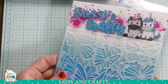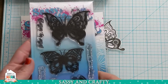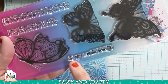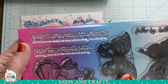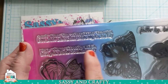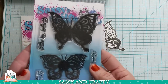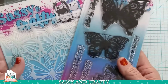The next item I'm going to be using today from the new release is the Flutter by Butterfly stamp set right here. And it has some really adorable sentiments like change can be beautiful, flutter by a butterfly. Just when the caterpillar thought her life was over, she began to fly, and your wings already exist. All you have to do is fly. So some really beautiful sentiments to send for cards, to encourage friends, or even add to scrapbook layouts.